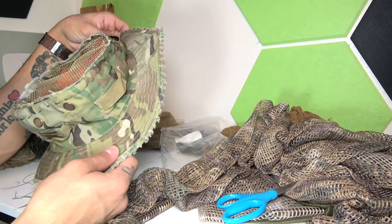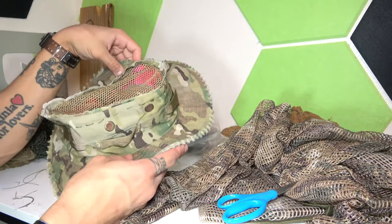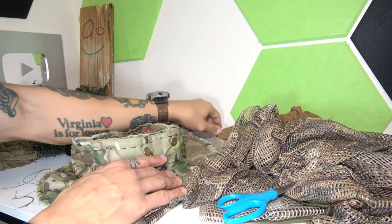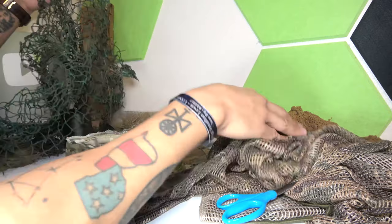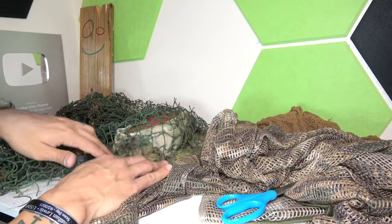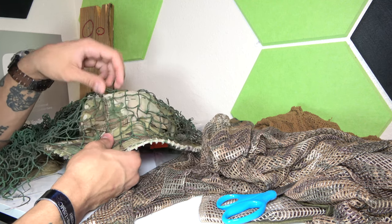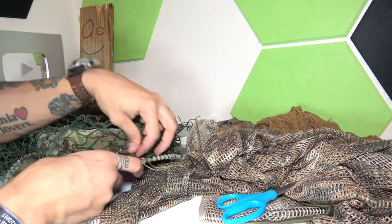The other lines will be covered up more. The bill is the most exposed, so I like to use canvas or netting material over the top to break it up more. So that's what we have so far — a general boonie setup. Now we're going to make it more camouflage and recon-specific by adding the outer netting. Once that's done, we can start applying the jute and any other camo strips. Drape the netting right over the top of the boonie cap, and cut a general circle down to roughly where the brim is.